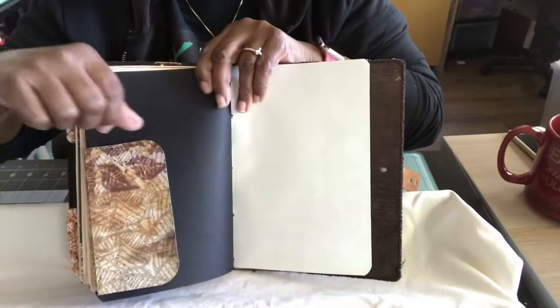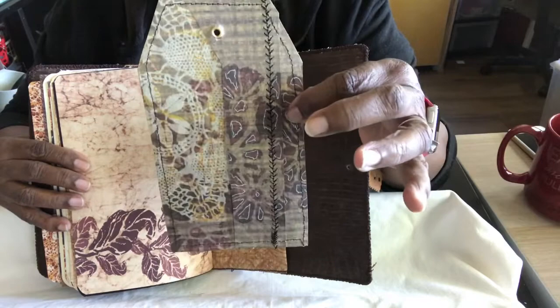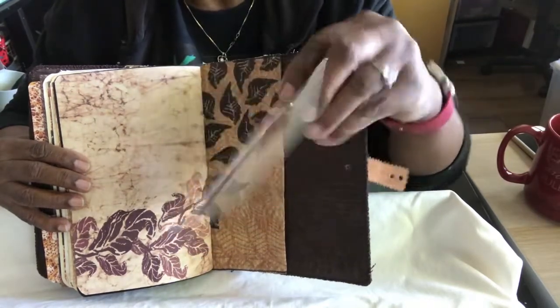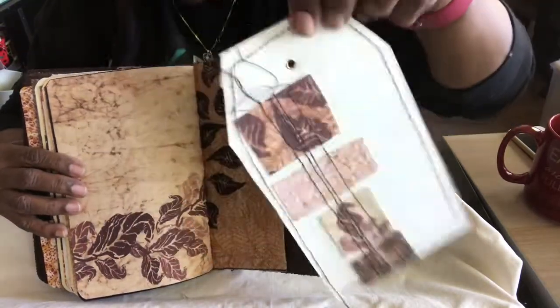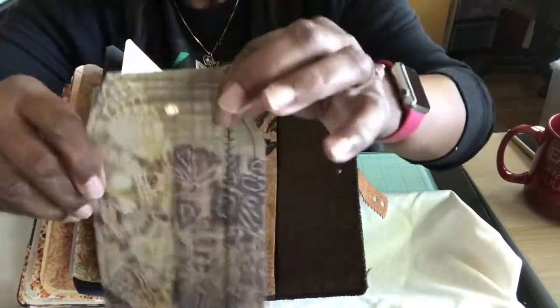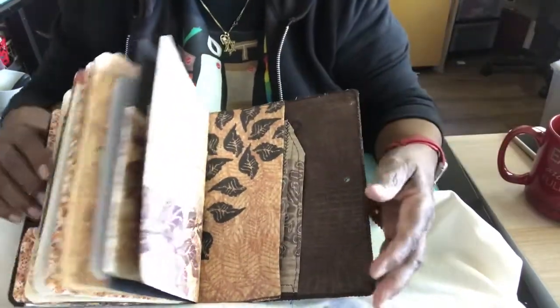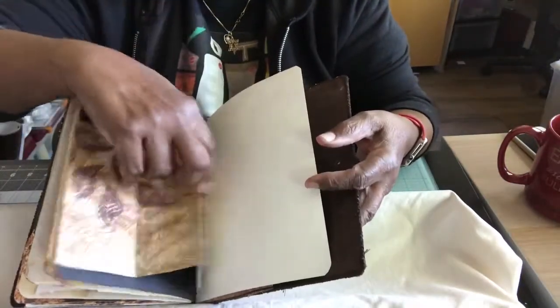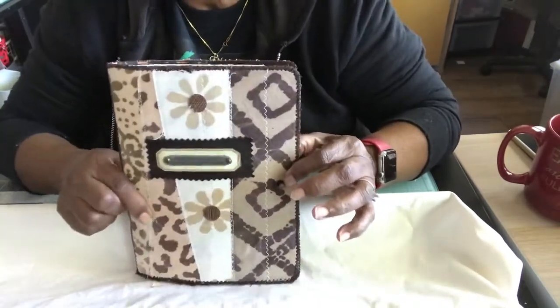This is just a pull-out — or you can write something. The tag — oh, I haven't finished the tag. So this is a tag, again with the boutique design and some stitching. I don't have a ribbon in it yet, but this is some of the prints I printed on fabric — these are all fabric, and stitched. There's a belly band in here. I'm going to put a ribbon in here, but I was thinking more of this as a page marker, a bookmark. So that's the journey to Java — to buy boutiques, something like that — or just the brown journal.